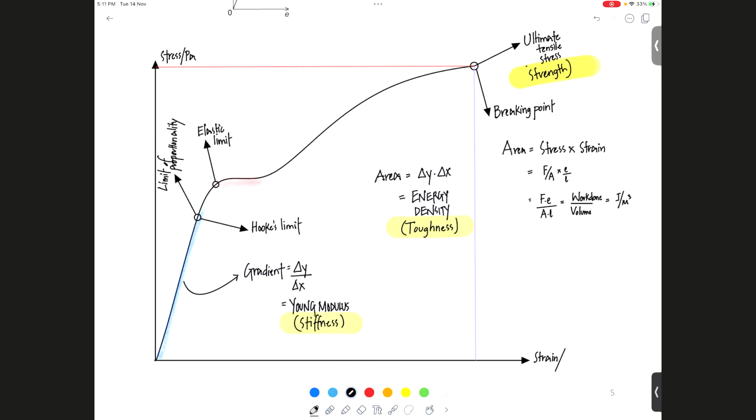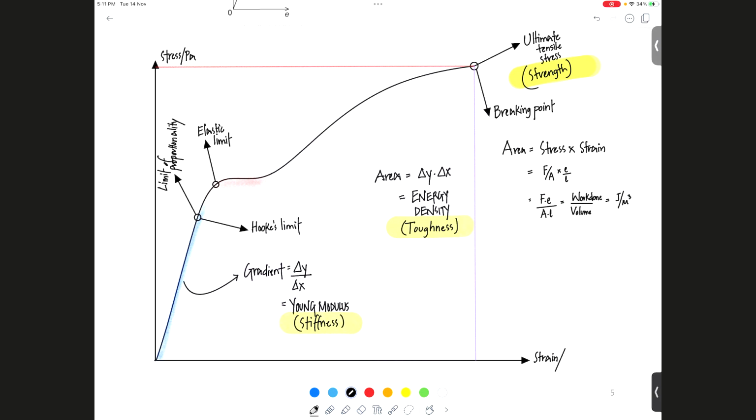The UTS is a property of the material, not the shape. But the example you showed with the two. Yeah, so if you take these two, either one has more UTS? No, you'll have the same. I told you, these two have different forces that you need to break them. But if you find the stress needed to break both of these, it's the same. And UTS is a stress, not a force.